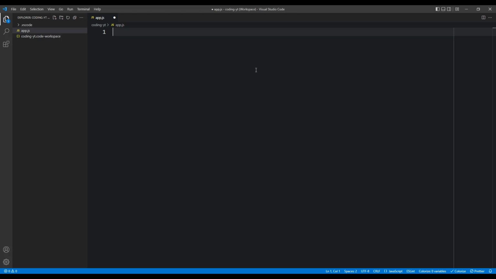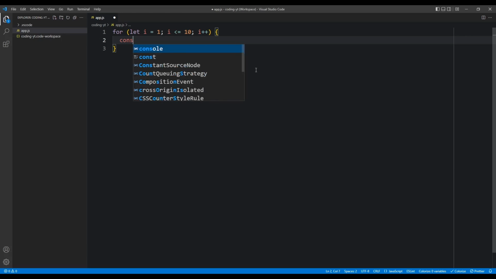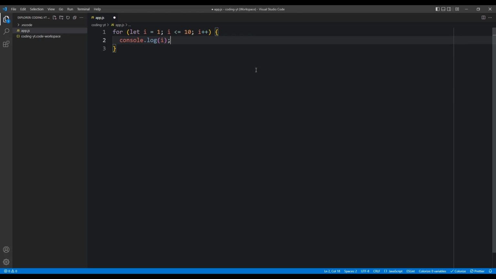Let's take a look at an example. In this example, we are going to write a for loop that will start at 1 and count to 10. At each iteration, the number will be console logged. The first expression signifies that the loop is going to start at 1. The second expression signifies that the loop should continue while i is less than or equal to 10. The third expression signifies that after each iteration of the loop, i should increment by 1.